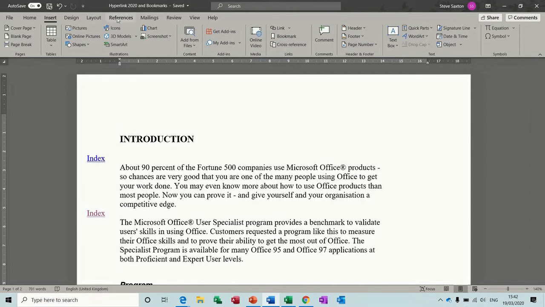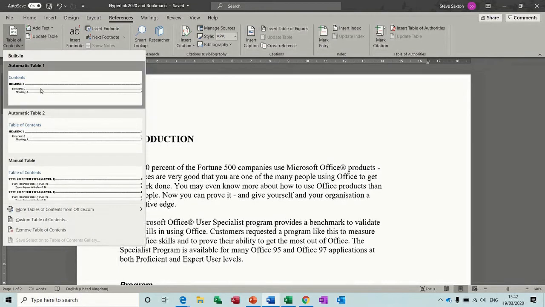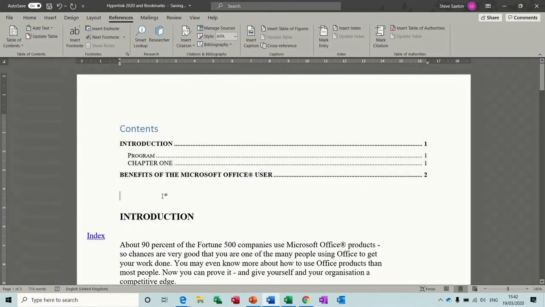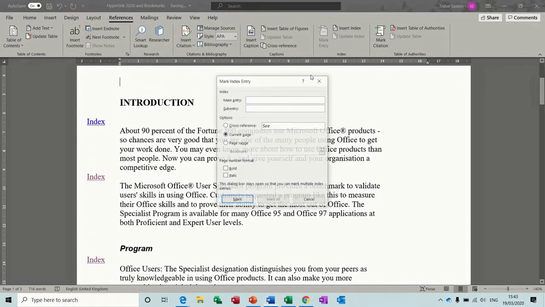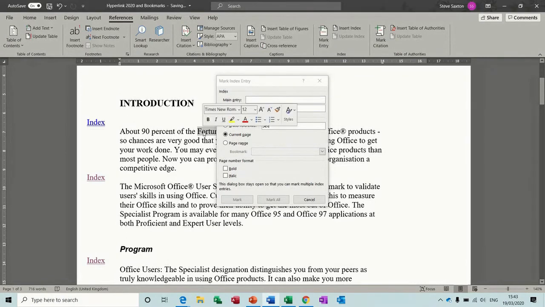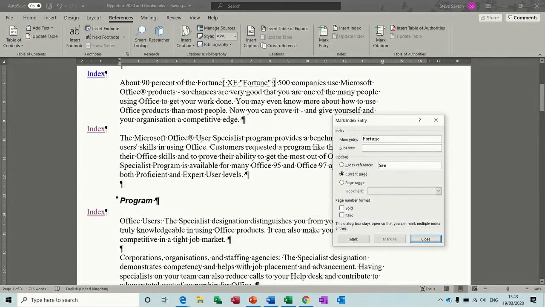But first of all, references, table of contents, just reminding ourselves that will pick up heading styles on these pages. So there's only 2 pages in this document. And then to create an index entry, if I go back, still on references, you have to mark the entries. So I'll quickly go through a few of these and mark the entries. So once you mark the entries, the show hide feature activates.